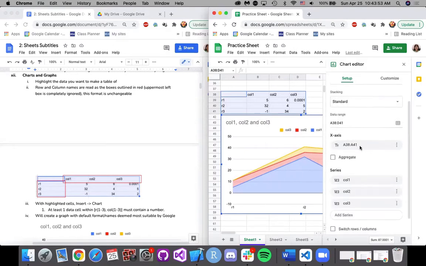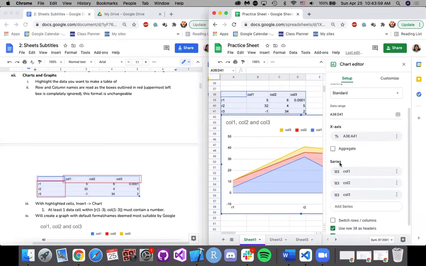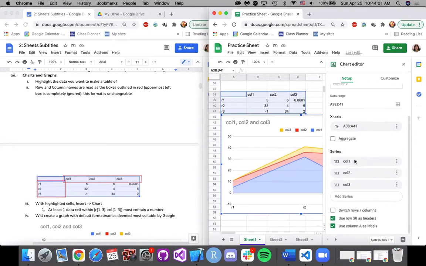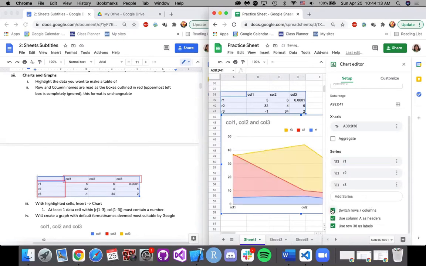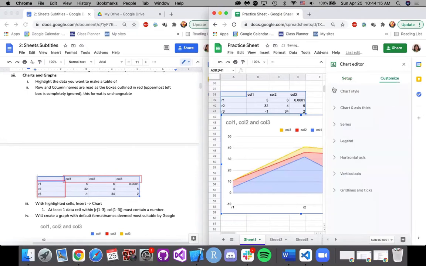The x-axis is from A38 to A41. The series is just another name for y-axis. It lets you choose each of the y-axes based on the names that you give to the headers here. You can also switch rows and columns if you really want.